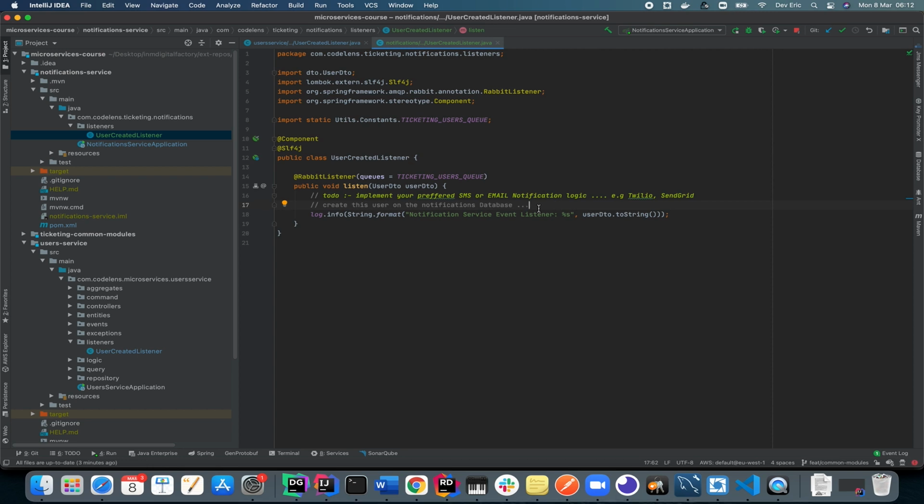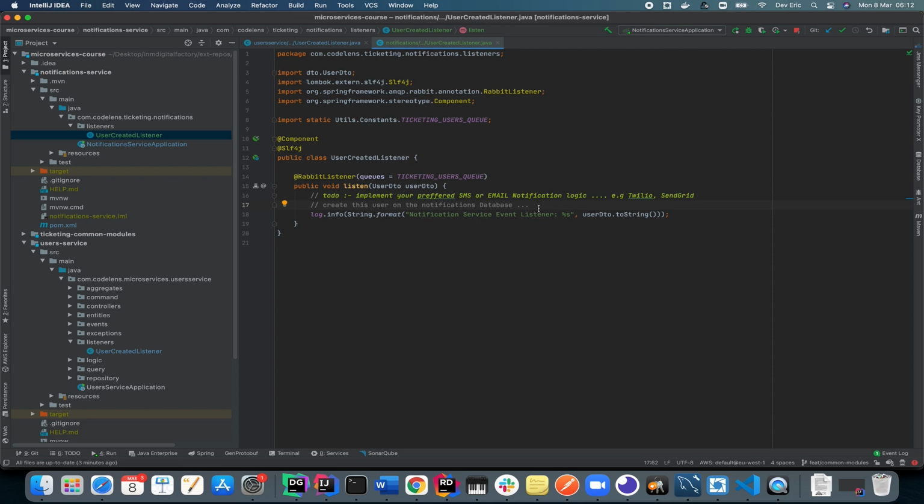But before we leave, I have a challenge for you. Number one, I have a question. What do you think will happen if you start the user service, create a user, then publish the event to the RabbitMQ queue that we've just created while our notification service is down? What do you think is going to happen? Let me hear your thoughts in the comment section. We can even discuss it further.